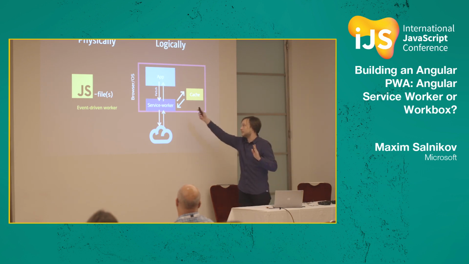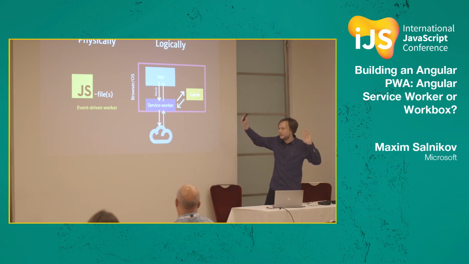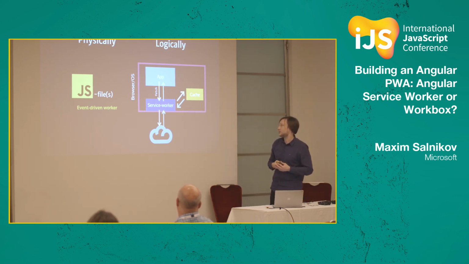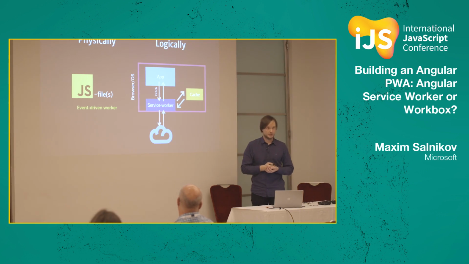We can pass these requests as is to the outer world. It could be, I don't know, your API, external API, CDN, whatever, something outside of the browser. Or we can try our luck to find this resource in cache. And if we go for the manual way, we implement all this ping pong completely manually.